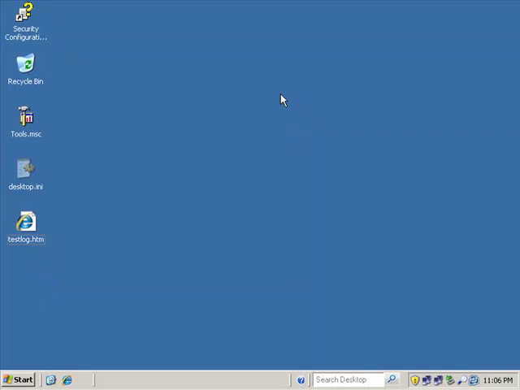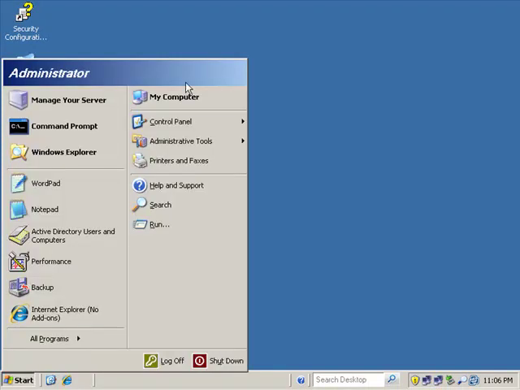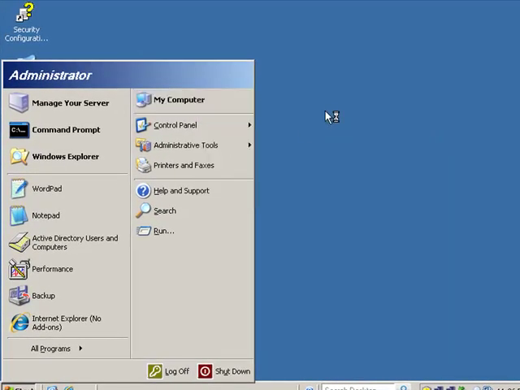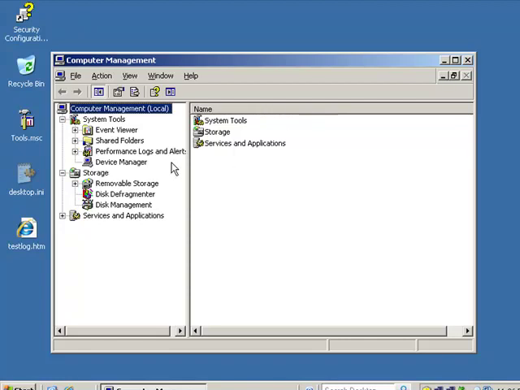Welcome back, everybody. This is a video presentation on how to create mirror drives in Windows Server 2003. The first thing is we have to make sure that we have a server that has at least enough disk drives to create a mirror. Now there's really two different types of mirrors. There's a situation with a mirror when we're going to mirror the operating system, and then we can also just mirror drives for data. This demonstration is just plain old drives to mirror data. We'll have another presentation later on how to mirror the actual operating system drives.